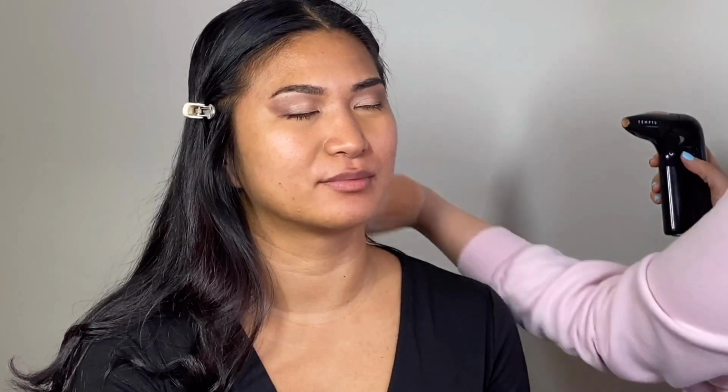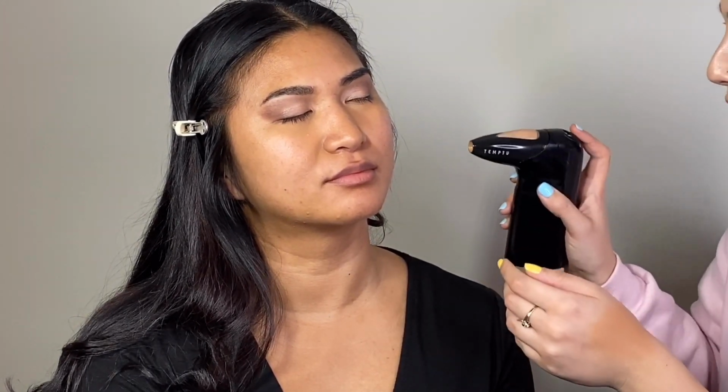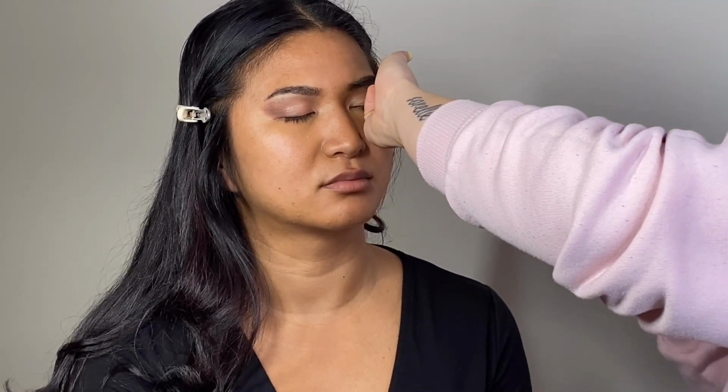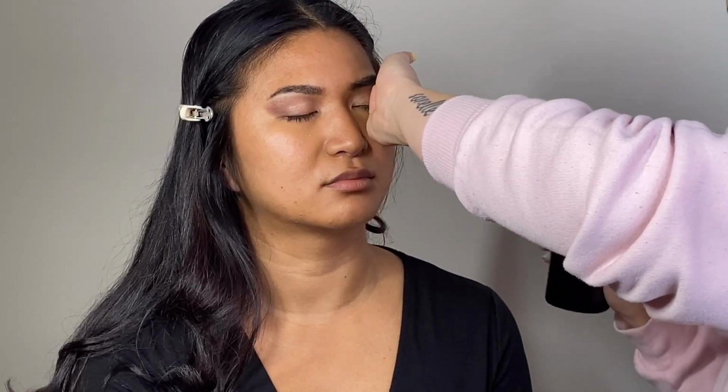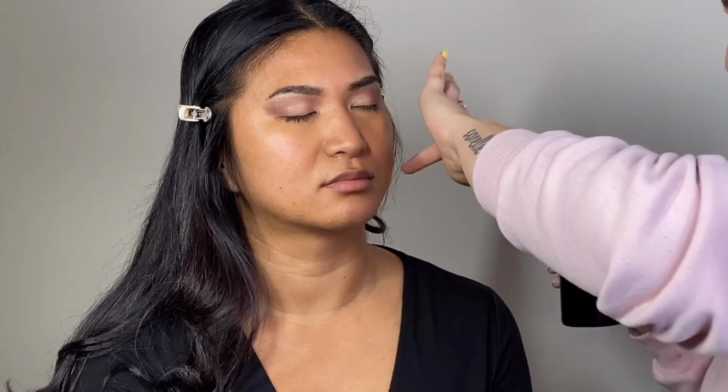Okay, I'm going to do a little test spot to see if this is the right shade. It's a pretty good match. Doesn't it feel so nice? Okay, great. So this is shade 8 Honey, and the brand is Temptu. Yeah, that looks like a pretty good color. If you are airbrushing, you want to hold it a few inches away from the face and do it in circular motions.